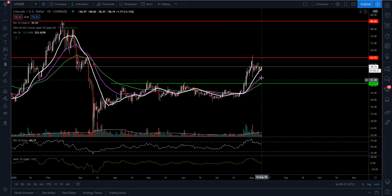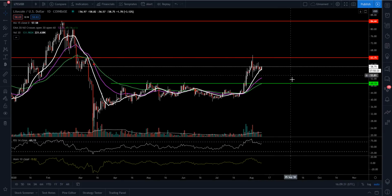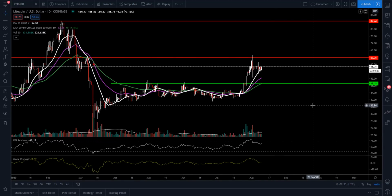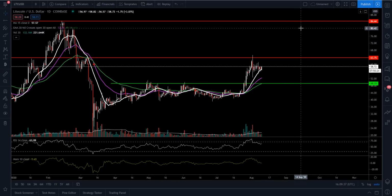But we have had our green cross. We have started to cool down here. We're going to see if this is our high or low. If we push up, we're going to be looking to get over top of $61.96 and be around that $63.75 that we wicked up through. Then there could be a nice little gap from there up to around $80 if we are to go that way. So those are your supports.